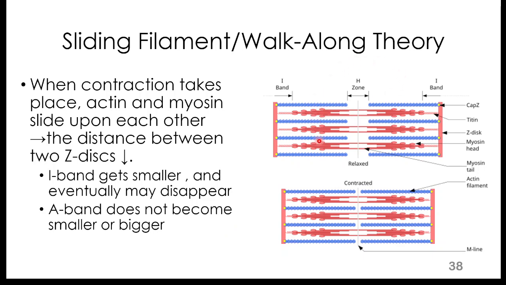All right, so we can see what we're talking about here. Now look at the H band here. When these filaments slide along themselves, you can see, look at the ends of the actin filaments on both sides there. When the muscle is relaxed, they are pretty far apart, and the H zone is at its normal length. But when the muscle contracts, the two ends of the actin filament will come closer to each other, and the H zone shortens. The length of the H zone shortens, as we can see when the muscle is contracted.